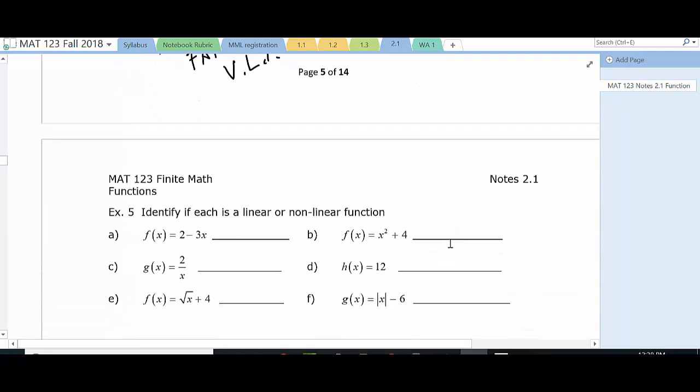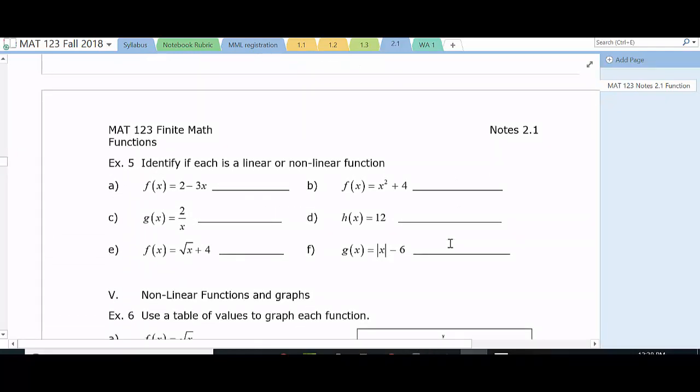On the next page, the next thing we want to do is identify which of these are linear and which are nonlinear. This is stuff you just look at in your head. So here's what you want to look at. We're looking at mx plus b. It's got to have all of those things in here. It could be in a different order, it could be b plus mx like that, but it can't look any different than that.